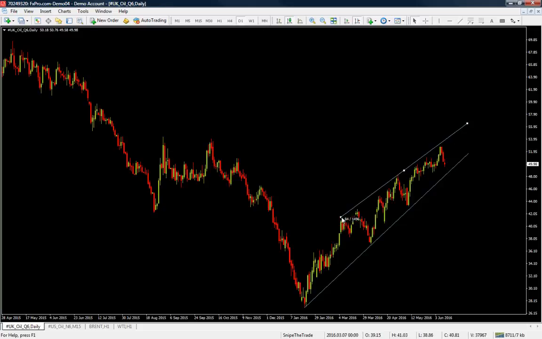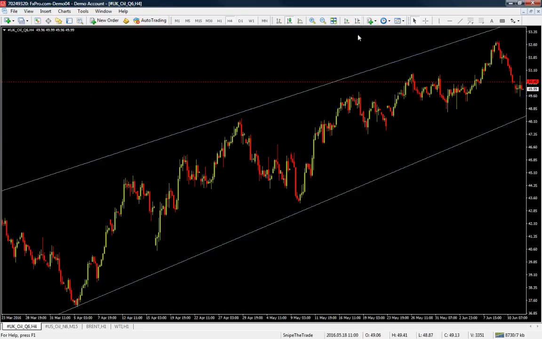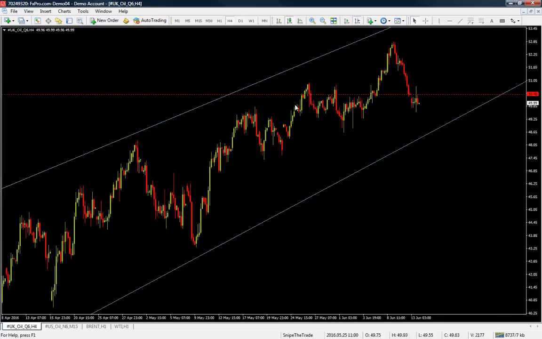Which can mean that this can actually be a continuation pattern of the downside, or this can actually mean that we are in a mean reversal. It really doesn't matter what we think. We have to analyze it. Okay. Now, if we go back to the 4 hour chart and we go to today's price action, you can see that we are actually around that daily resistance that I marked.